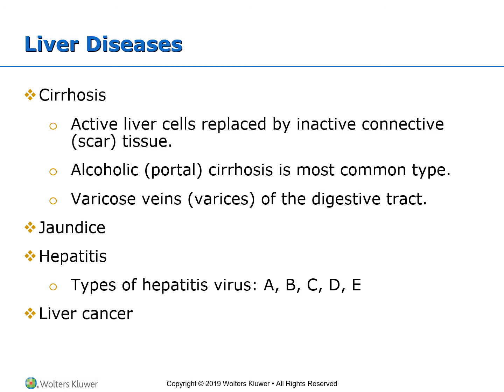The patients will come with symptoms of varicose veins, varices, in several parts of the digestive tract. Most commonly, they are seen at the level of the esophagus and stomach, and also at the level of the anus as hemorrhoids. Then jaundice. Jaundice is related to the metabolism of bilirubin. And if you remember, bilirubin is that byproduct of blood cell destruction that is eliminated in the bile in order to be excreted as a waste product with the feces.